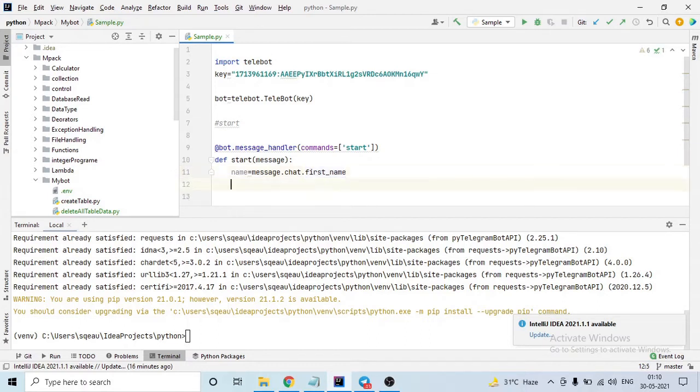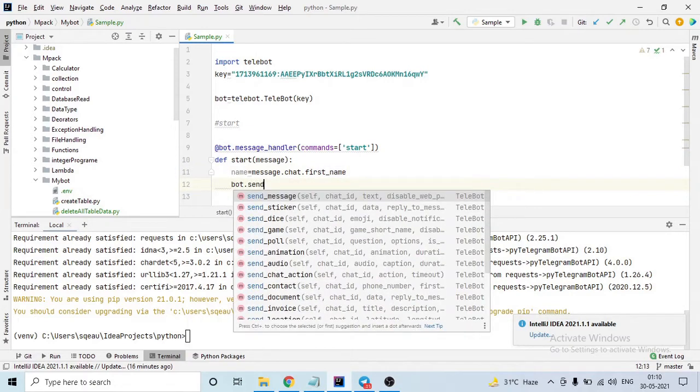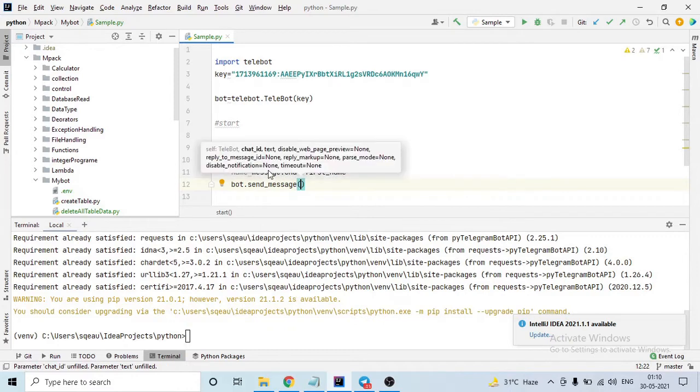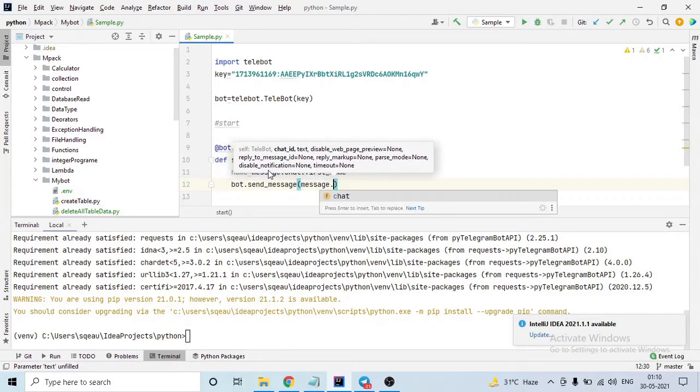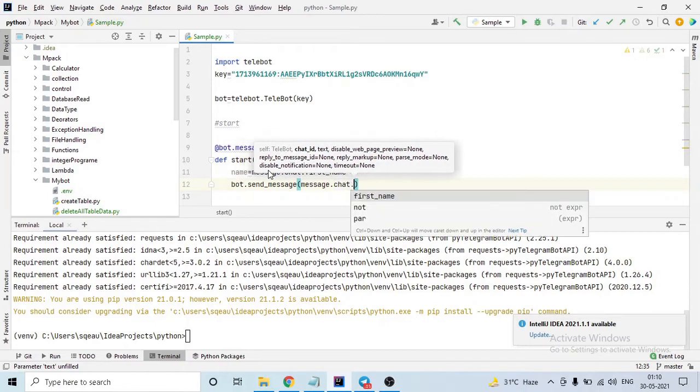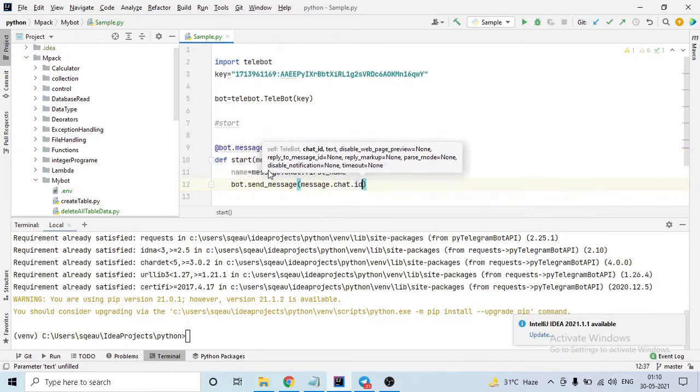Okay, and now I will do bot.send_message, and here I need to write again message.chat.id. So this I need to pass so that I can interact with the chat, and here I will say hello. And if I want, I can just concatenate it with the name.